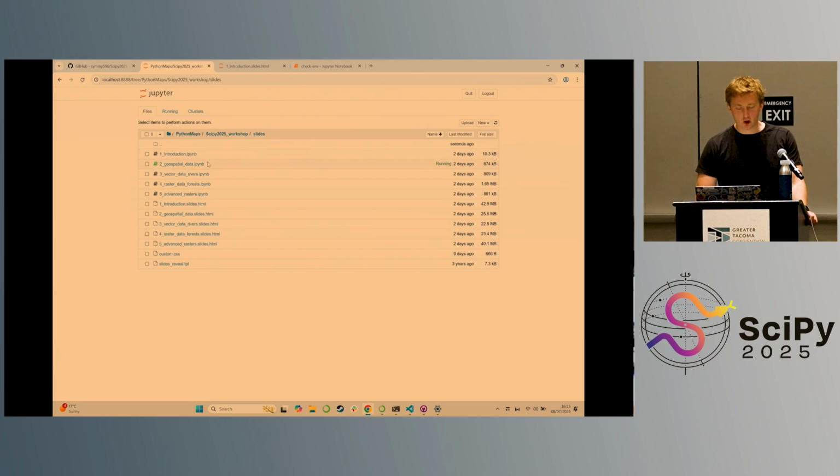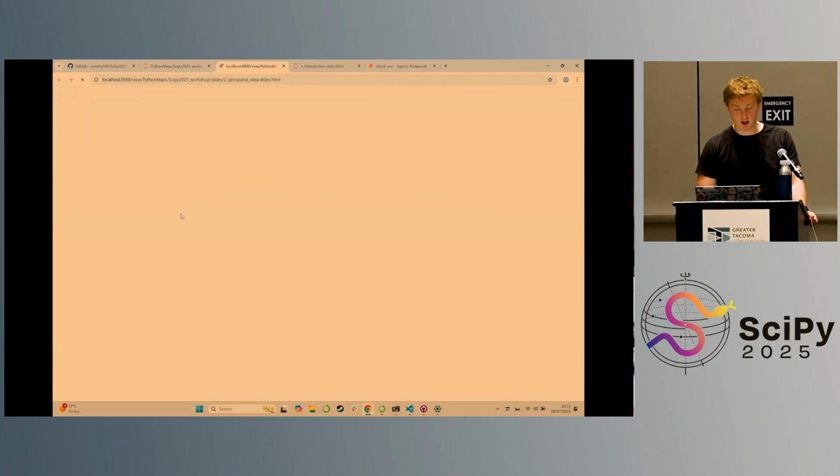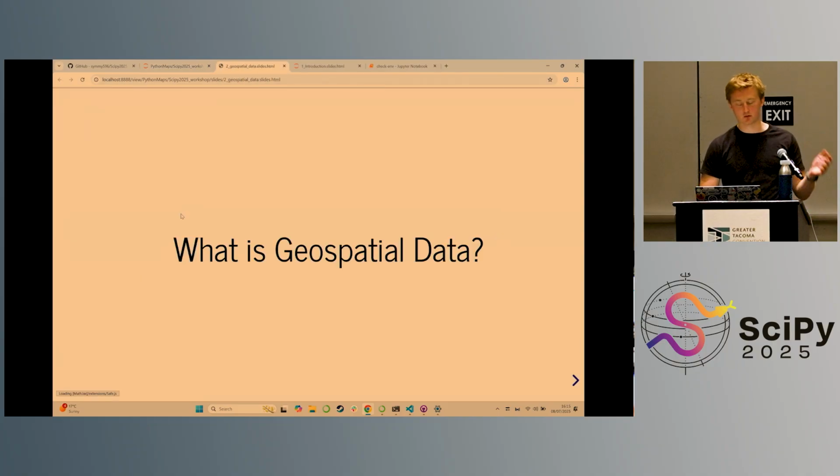So I'm going to do a very quick background on geospatial data. I would maybe encourage you to open up the geospatial_data notebook in the slides directory, where you can follow along. So I'm just going to go through them as slides, but I would encourage you to open them up as a notebook and work through and click through and play around with the content. I'm going to try and whiz through this in about 15 minutes or so.